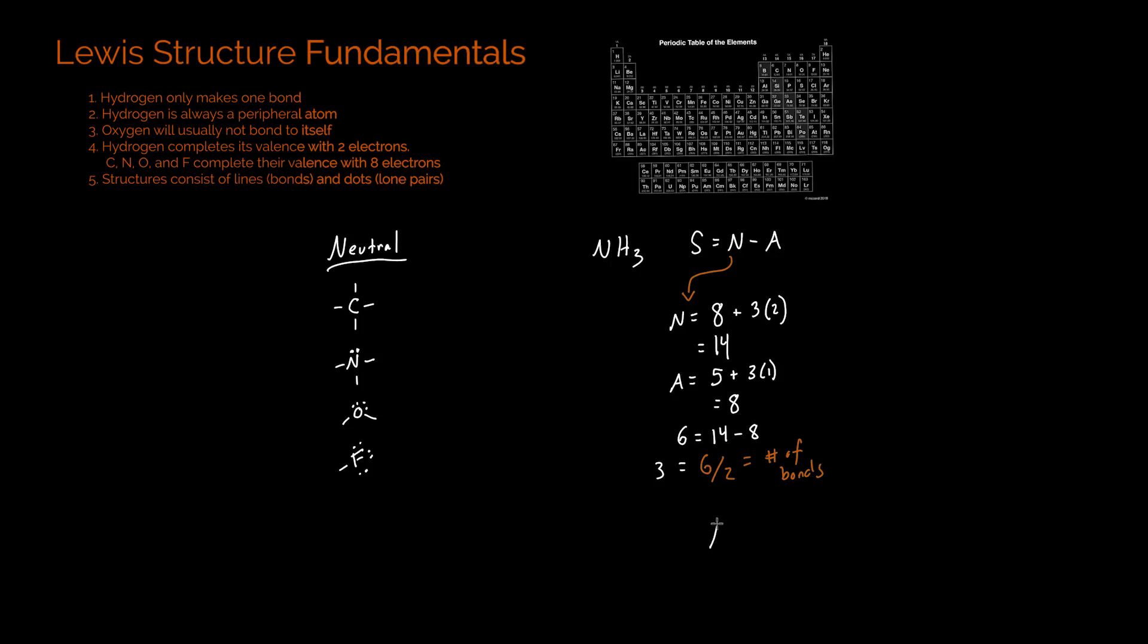So I'm going to draw it out. And one of the most important rules here is going to be rule number 2 that says that hydrogen is always going to be peripheral. It's going to be on the outside of the structure. Now we can take a deeper look into what that means. So nitrogen, I'm not going to go off and do something like this because now I have a central hydrogen atom. And it's violating other rules as well. But I want to spread my hydrogens out, create a structure that looks like this. And that's a really good skeletal structure.